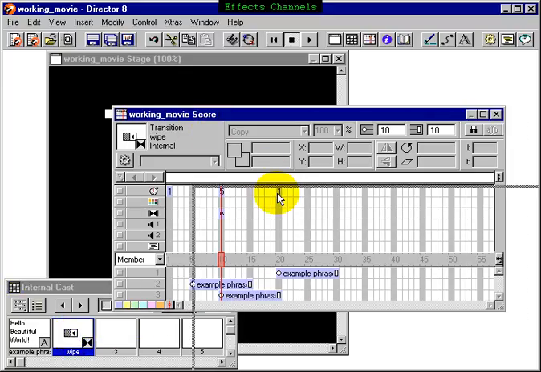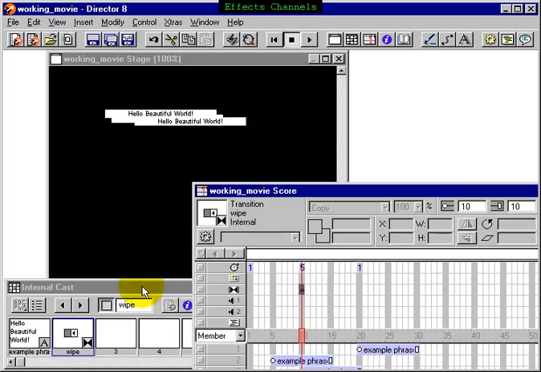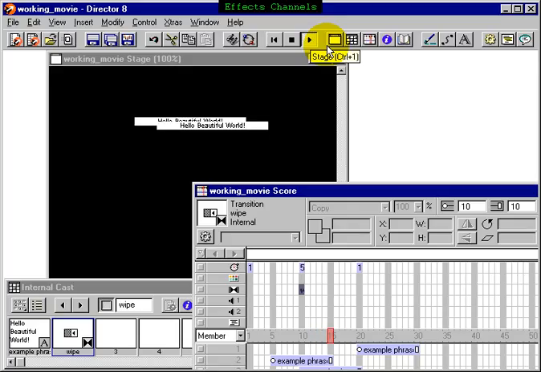Okay, let's rewind and press play and see what that looks like. Should wipe. Now, because of the frame rate here, this may be kind of spotty, but we'll just see. Notice it wiping from the left, then it progresses on. We'll watch that again. Watch it wipe from the left. Right here, it's wiping from the left. That's a transition. Hopefully you could see that.